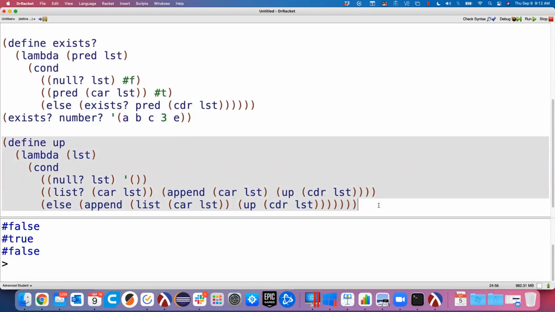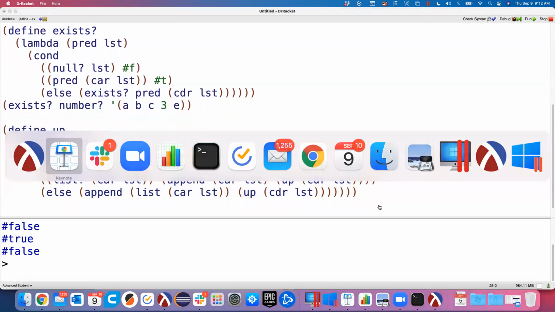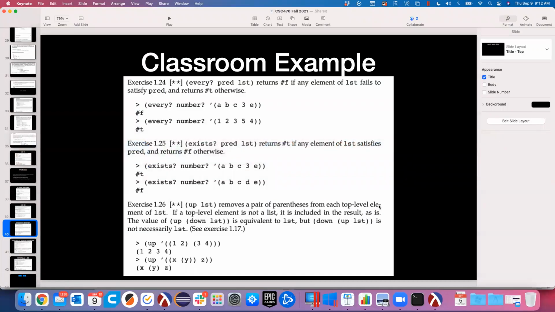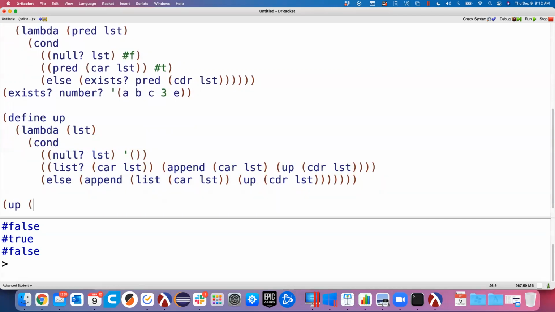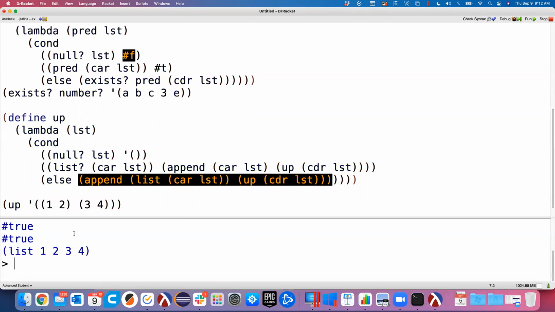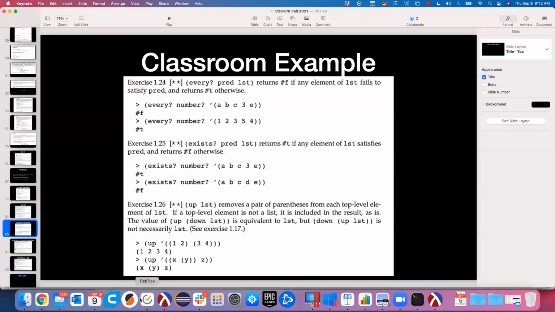All right, so we test this. Up of list 1, 2, list 3, 4. That should give us 1, 2, 3, 4. Test another one. Man, that's too many parentheses. Don't you hate these parentheses by now?